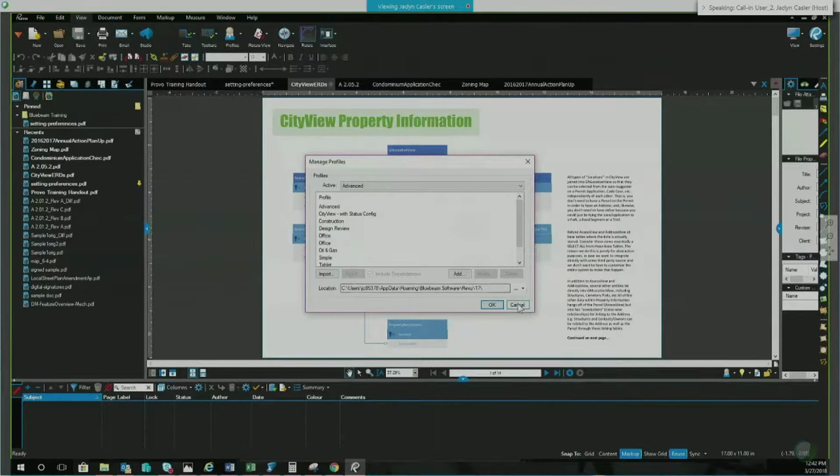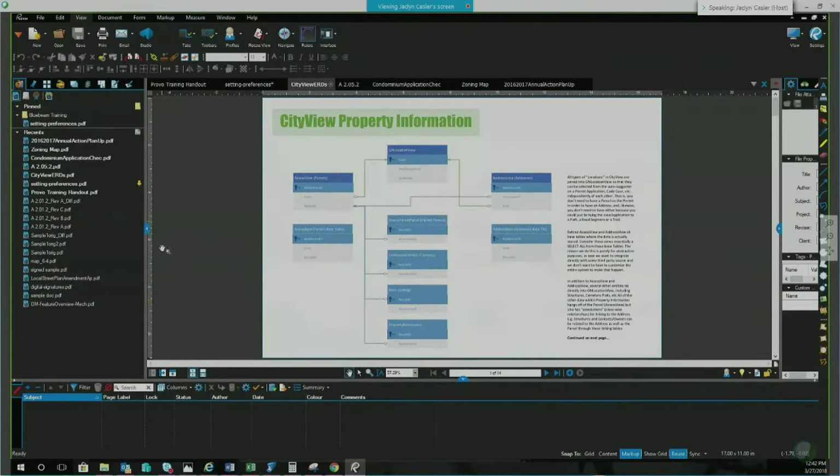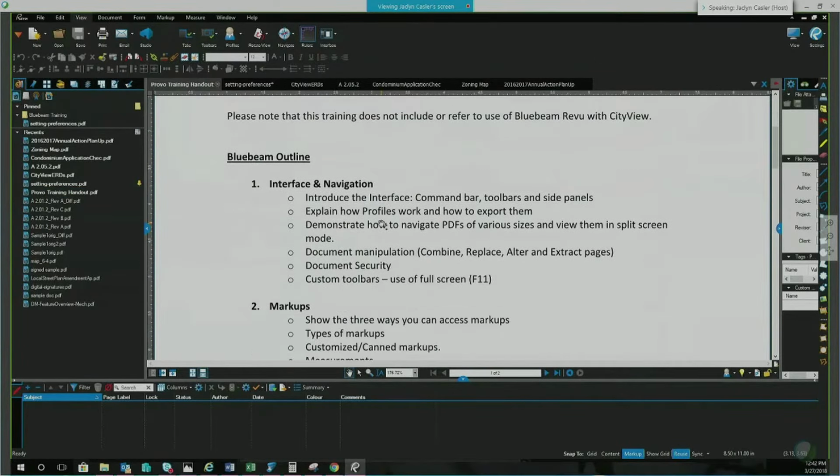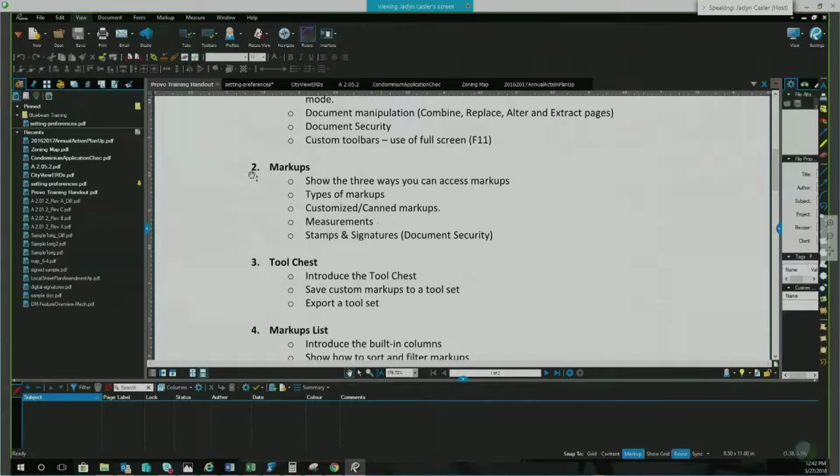Okay. So then moving on, our next section of our training today is that we're going to be looking at markups. And when it comes to markups, we can see from the command bar that there is a markup option for us.